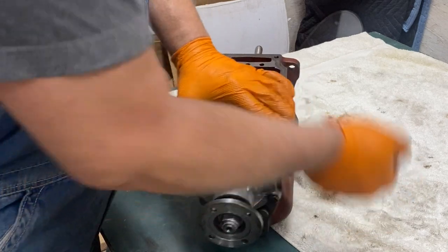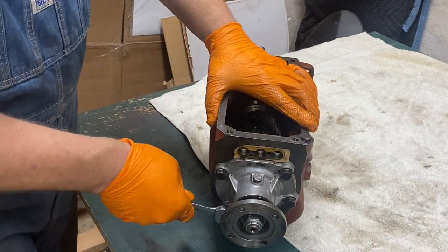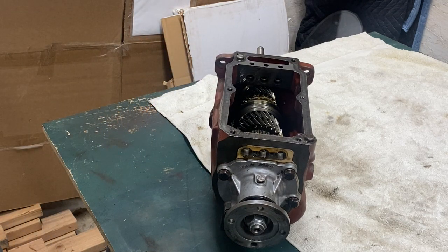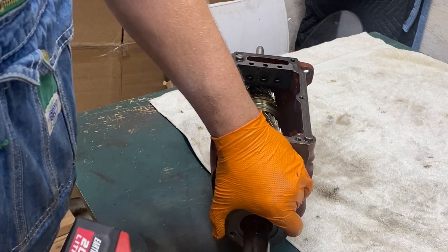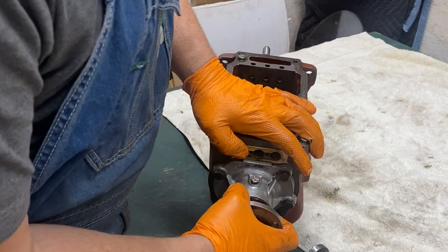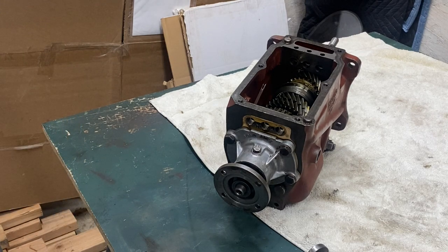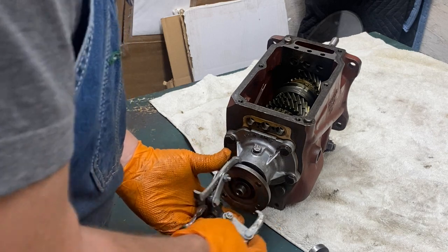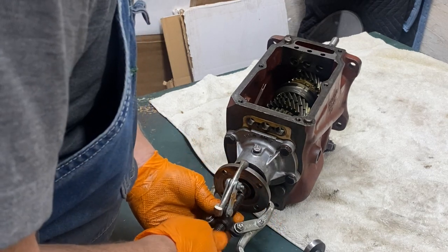Now we need to loosen up the output shaft housing. This has the bearing, the seal, the drive gear for the speedometer, and the little drive that goes to the speedometer cable. I'm loosening this right now because I forgot — I've got to take the hub off. Modern impacts — I had an inexpensive air one that could do nothing like these modern battery-powered ones do. This is the most expensive of the cheap Harbor Freight ones. You're not going to pull that off with your hand. You've got to get a puller. I bought this puller when I was in my senior year in high school at Pochelle Auto Parts in Parkland, Washington — if anyone knows where that is, let me know. Still have it, still works great.